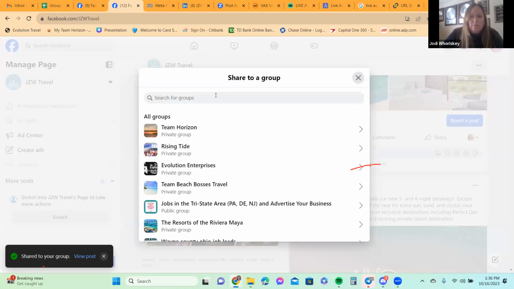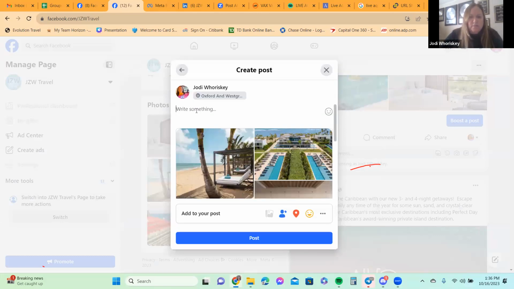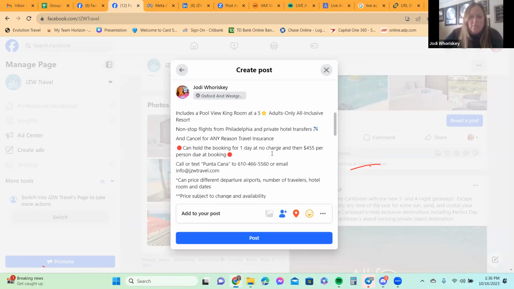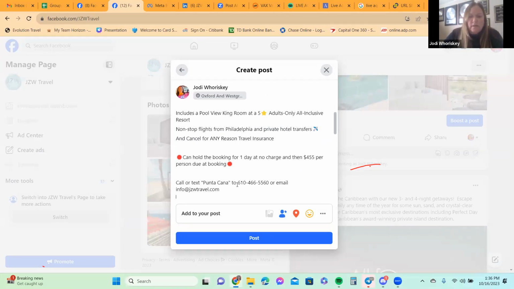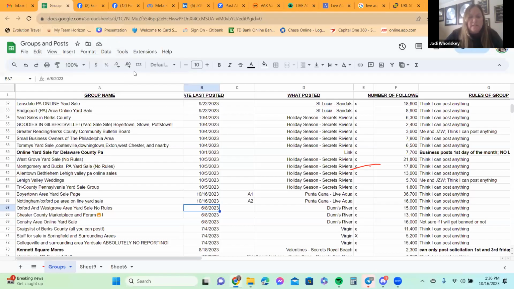You used to be able to choose 5 at a time, and they don't do that anymore. So you got to do it one by one. I only share into 5 groups. Don't share more because you don't want to end up in Facebook jail. So I only do 5 groups at a time.